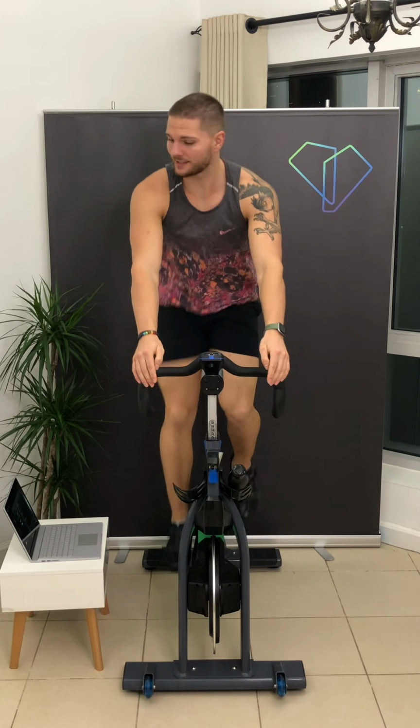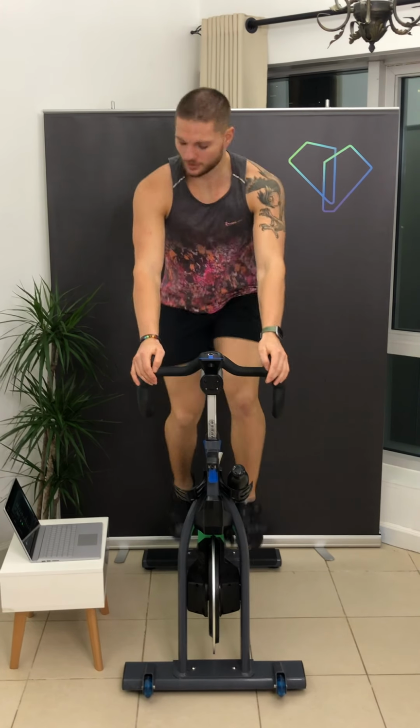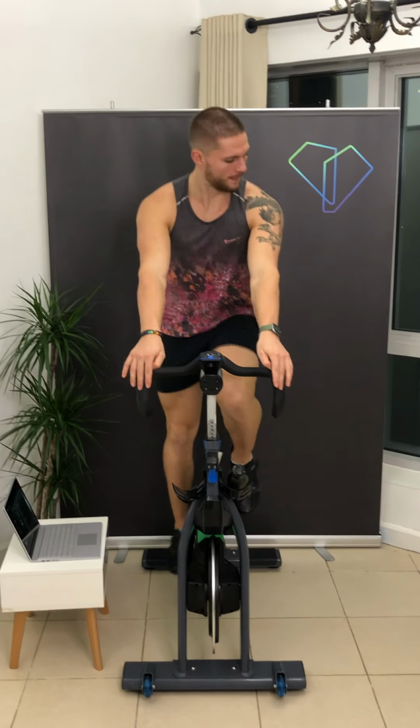Take a second, take it. First key, listen to the body. Push when you can push. Rest when you need to. Crunch. Number two. Drop your elbows. Work.